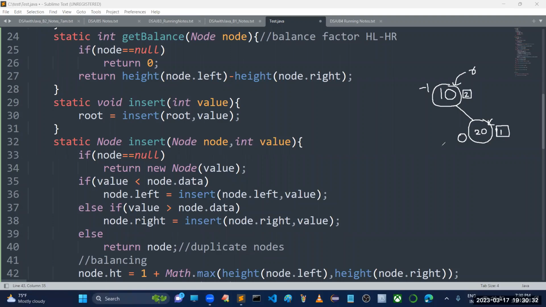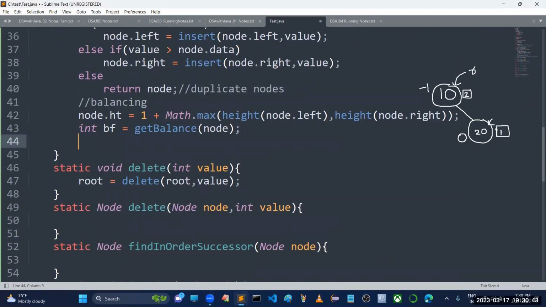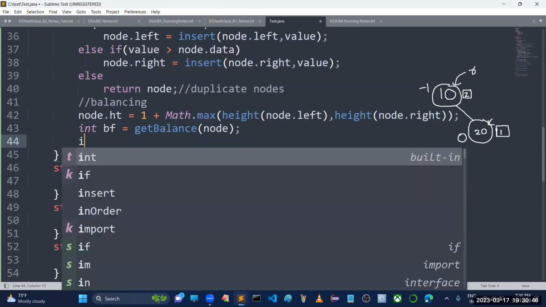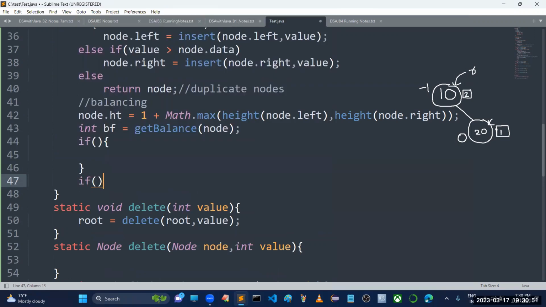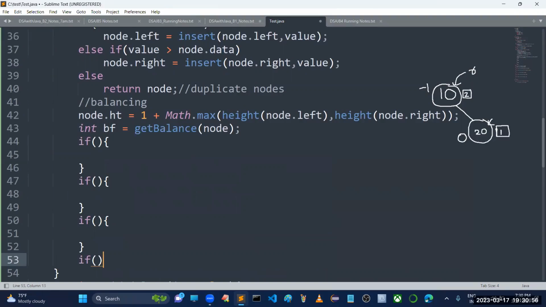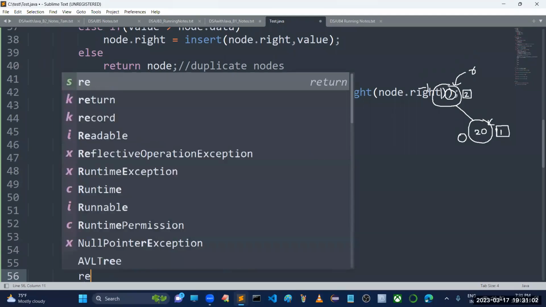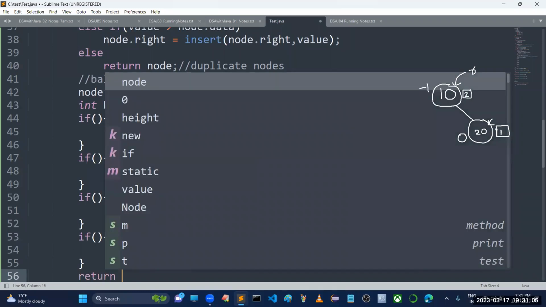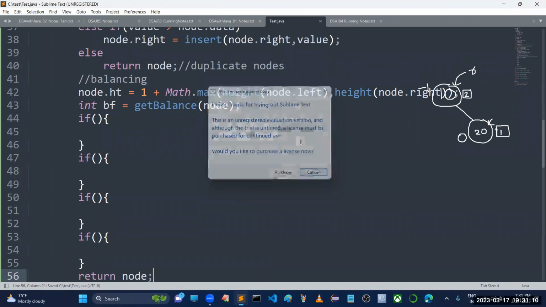I am writing the balance factor directly. I am writing the height within square brackets. That is the indication. Like this, after inserting two nodes, this is the situation. After inserting this, there are 4 cases. If the first condition is satisfied, what we are doing, if the second condition is satisfied, what we are doing, if the third condition is satisfied, what we are doing, if the fourth condition is satisfied, what we are doing. After doing all these activities, finally we are going to return that node where the insert function is going to stop.